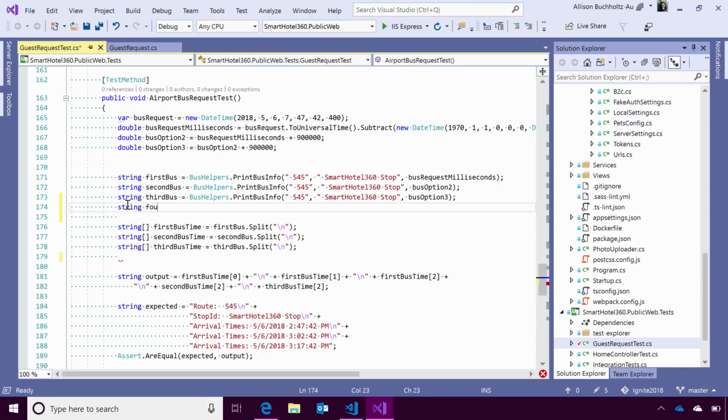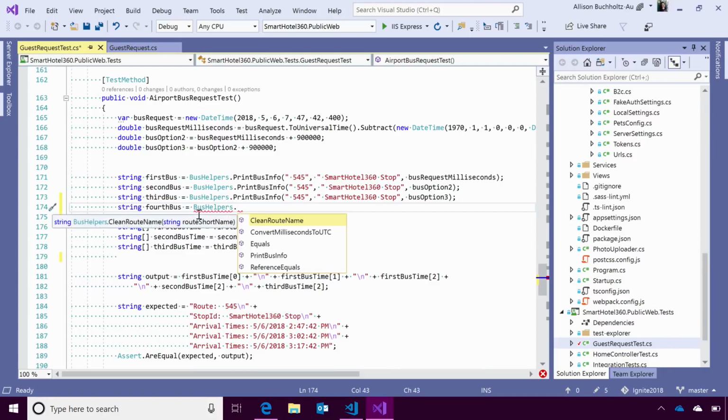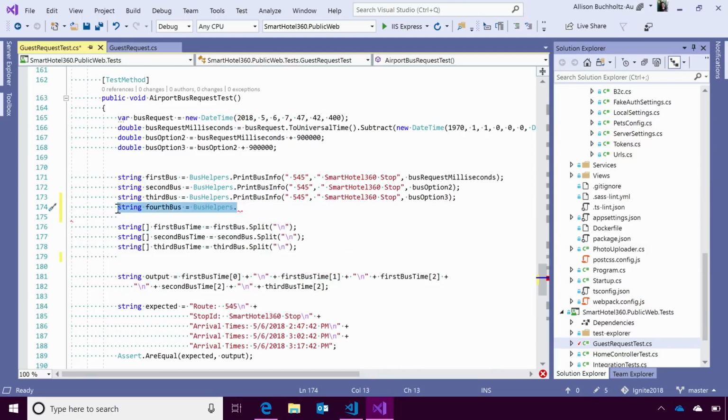If we go up here and we try to do the same thing, you'll notice that as we use bus helpers, which is a package that I'm using mainly in this application, but not really anywhere in the open source community, you'll notice I don't get any starred recommendations. I'm only getting the alphabetical list from IntelliSense that I got before I installed IntelliCode. So how do we get these custom models?